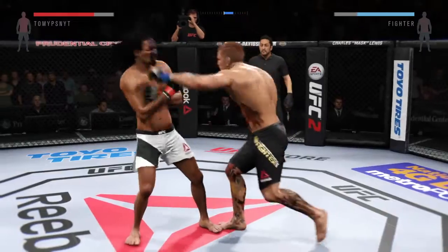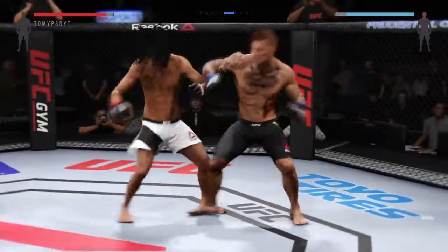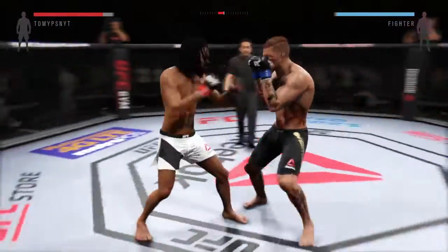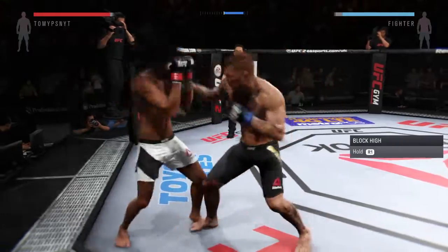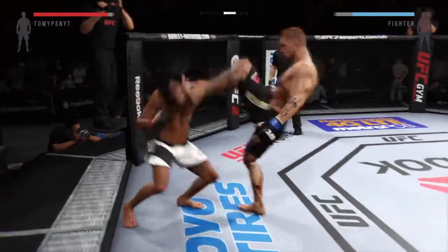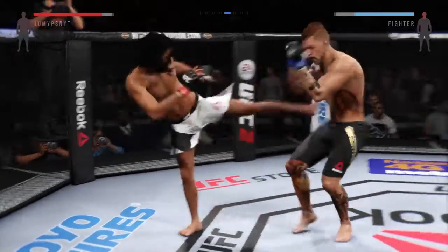White trunks for Big. Joe, with his strong wrestling background, I would expect him to try to take this fight to the ground and utilize his dangerous ground and pound. He's doing a great job of timing these shots. He is really finding a home for those body kicks. You could hear that one, Joe. Yeah, he got hurt. Oh, and he goes up top with a kick. Back and forth battle. I like that, Mike. I like how he's mixing it up.